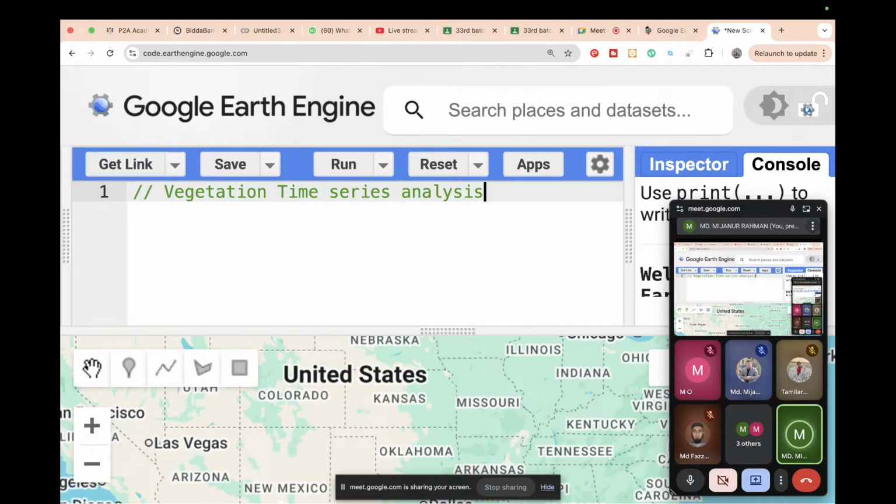And how can I use vegetation time series analysis? Suppose we can use NDVI, we already know about that, normalized difference vegetation index, or EVI, enhanced vegetation index. We can easily check the trend of vegetation. So basically using that we can easily monitor the vegetation health.